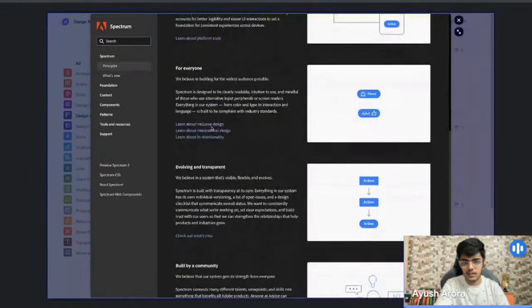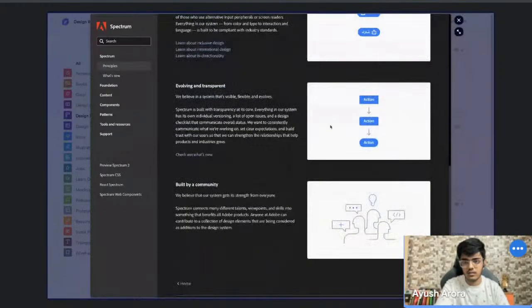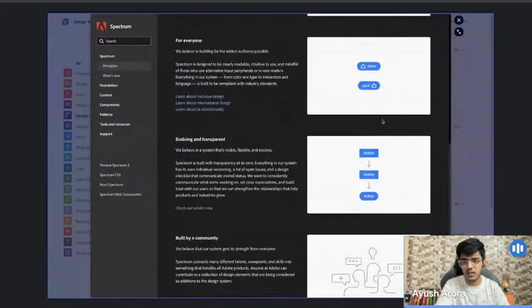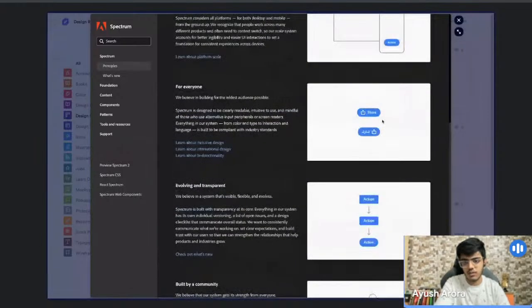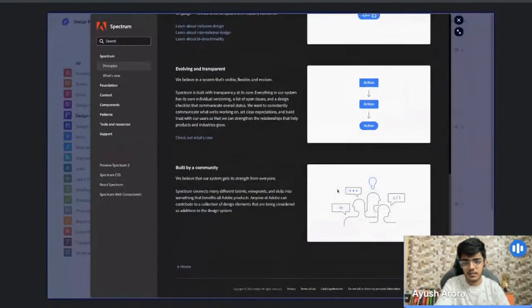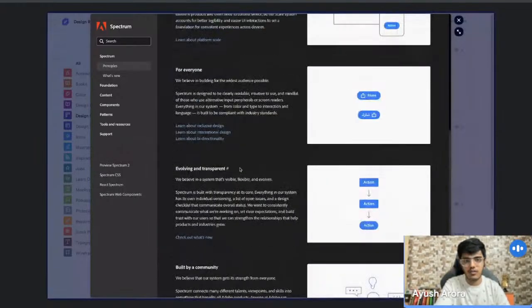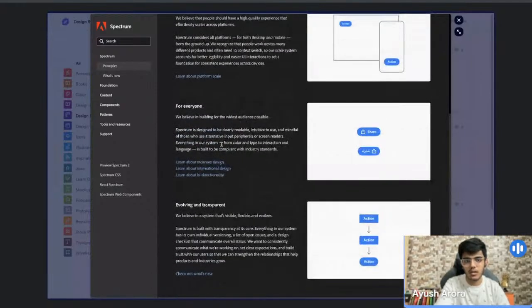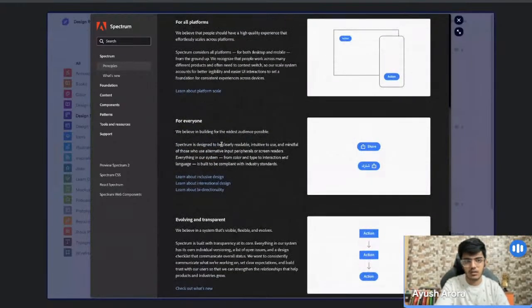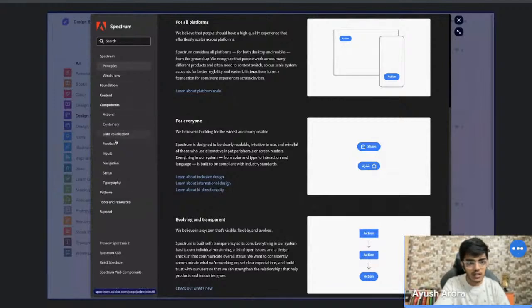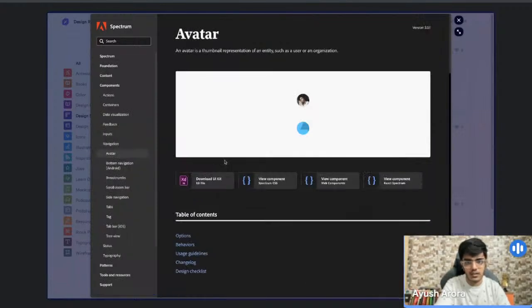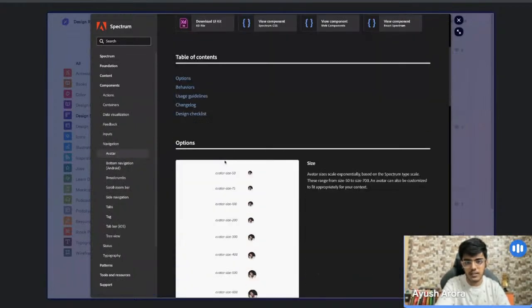it talks about design inclusivity, talks about international design, and if you look at the right-hand part, you will just see a few references to their button design or to the icons. And if you go deeper, then you'll get into the fundamentals of it. So if I look at the components part, navigation, avatar. This is how they have built their design system.